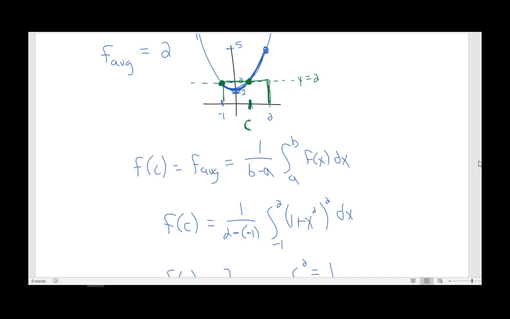Now, just to mention to you that at this point we're approaching the end of a chapter which focuses on applications of integration. So we're just doing integrals here to calculate an average value. Whenever you're calculating these integrals, the integral of f of x dx, think about your techniques of integration that you're going to be involving there. You might be using the power rule like we did with the polynomial 1 plus x squared.